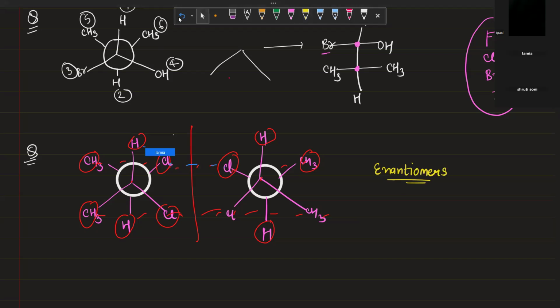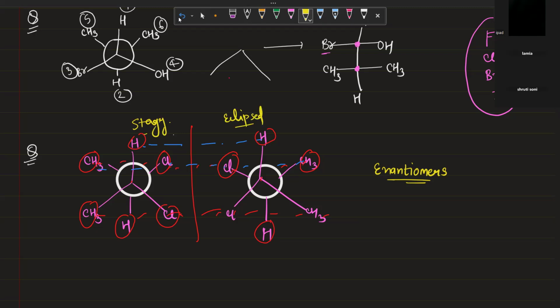These atoms are a certain distance apart, an equal distance, and that's how I was able to tell. So we can identify directly from these structures. But sometimes one form is staggered and one form is eclipsed, so you are maybe not able to identify directly. In that case, you need to generate R and S for them. Let's suppose I'm giving these two examples, but this form is staggered and this is eclipsed.